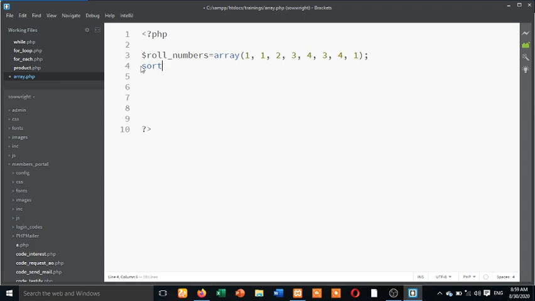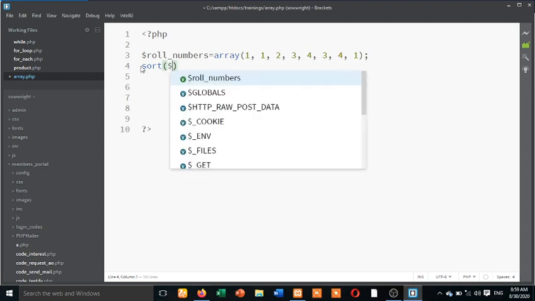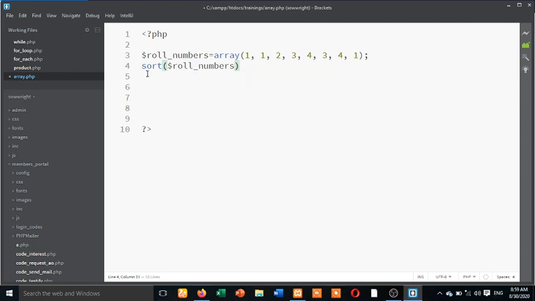Sort, you know, the function is sort. Then what are we sorting? Roll number. You understand? The reason why it will not give me that result that time is because it is multi-dimensional. I want to print certain things. Those of you that are doing mathematics, there's one subject known as matrices, and when you want to print, we have different kinds of matrices. We have multi-something matrices. I'm not a discipline of mathematics.